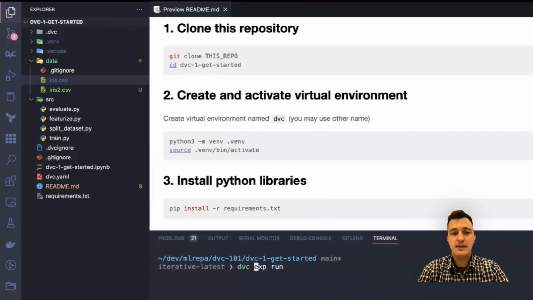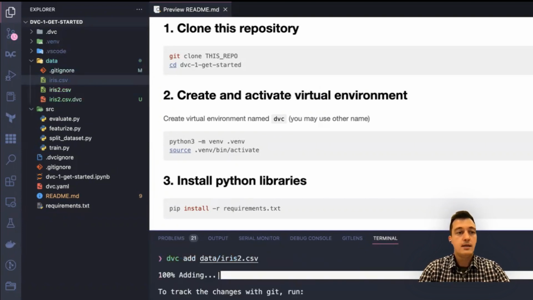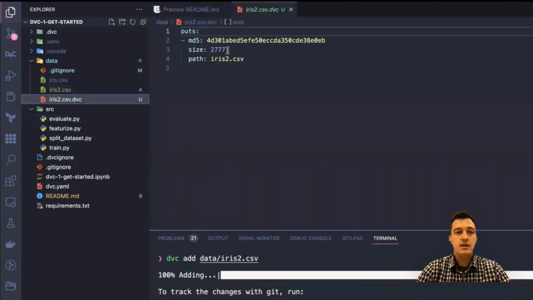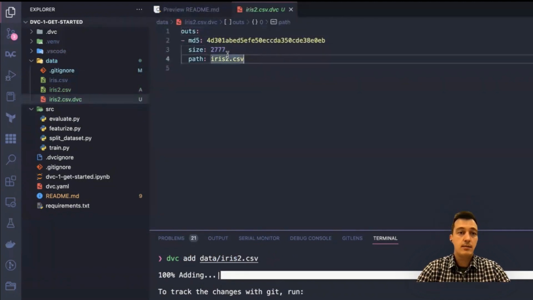Let's run the command dvc add data/iris2.csv. So DVC adds this file to version control. What does it mean? It creates an additional file with a .dvc extension, and inside this file, DVC adds some metadata about the file, like an MD5 hash and some other information.